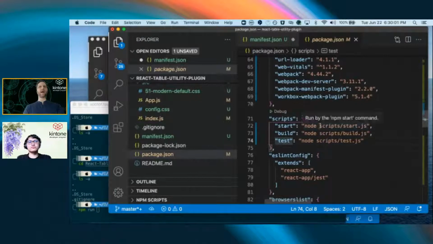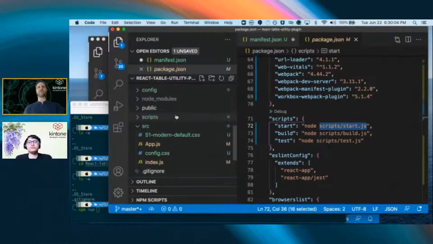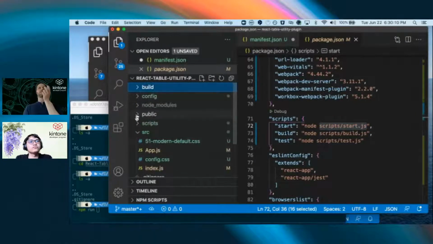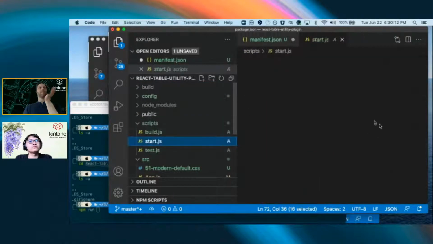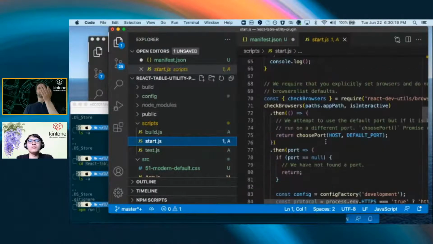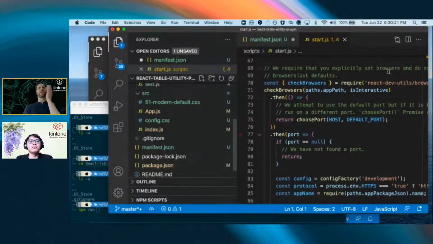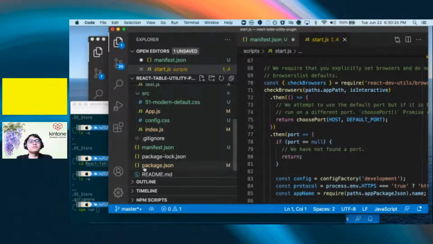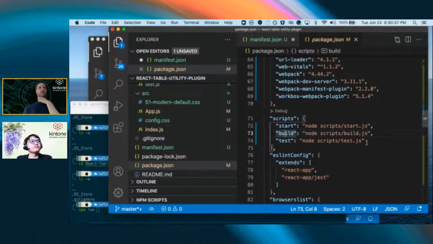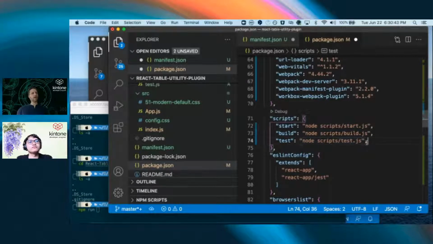Start is going to call this script file, which we touched on last time. And what it did is this very complicated looking thing, like this is how we're going to spin up a development server and a production environment, and we're going to use Node in these ways, blah blah blah. Lots of this is create React app stuff. This is very complicated. We don't really want to touch this. What we want to do is use build, because build is what's going to get us our production code.